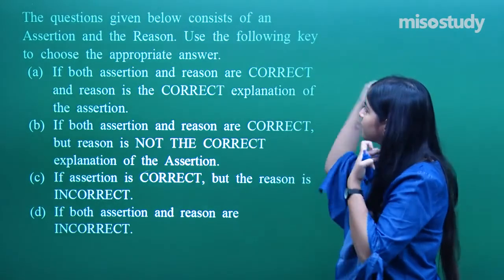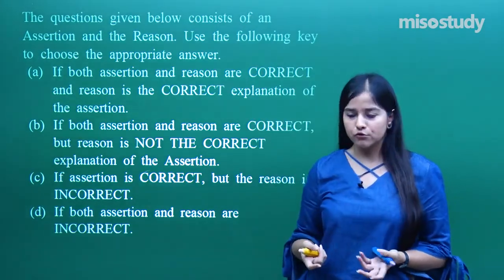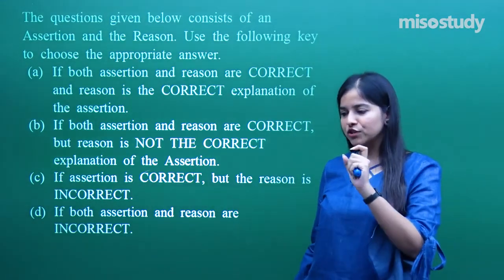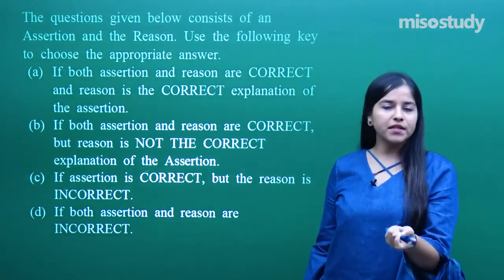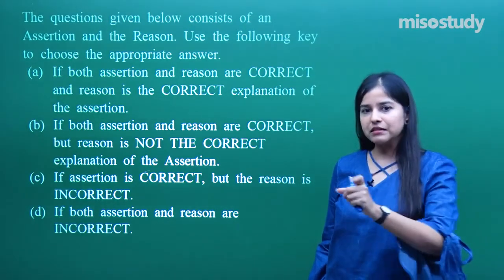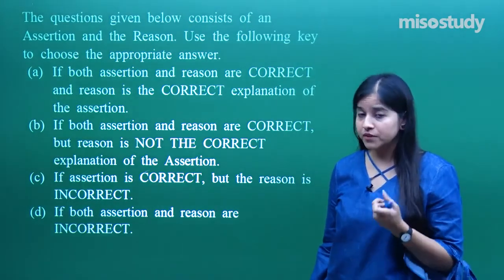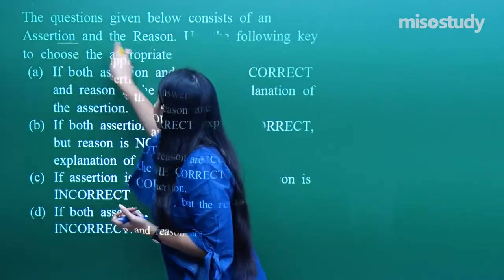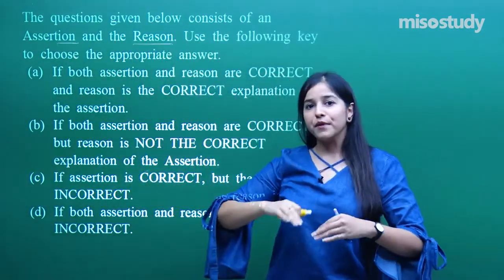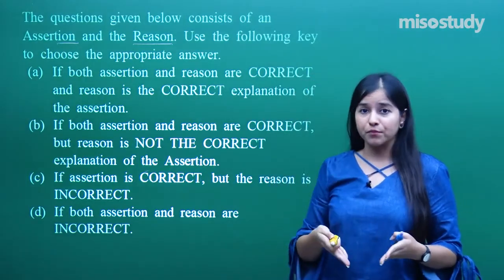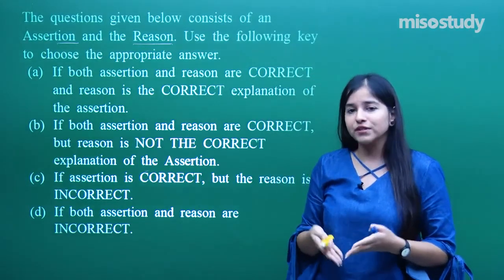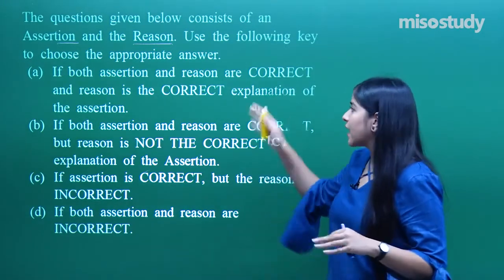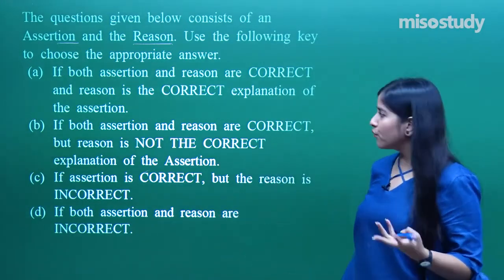Some of you must be familiar with assertion reason. What does assertion mean? It is the first statement which is given, and it is obviously related to your syllabus, and that statement may or may not be true, right? Another statement which is given is the reason. So assertion is given and reason is given. The reason may not be the correct reason for statement one, and also that reason may be completely incorrect. For that matter, they have given you 4 options to choose from.